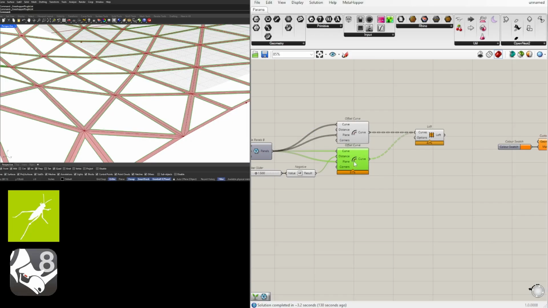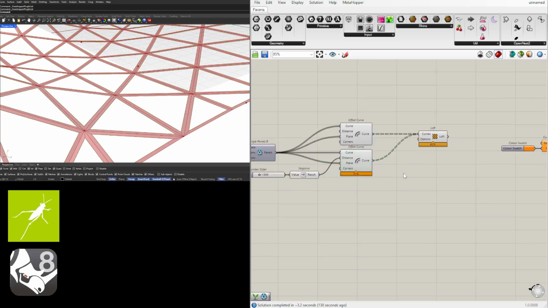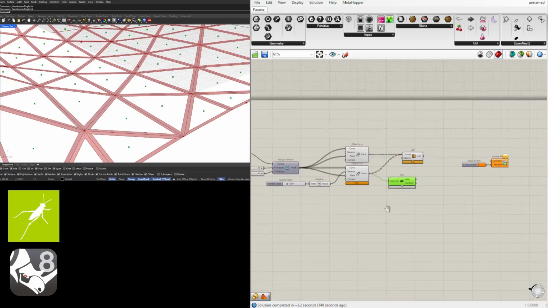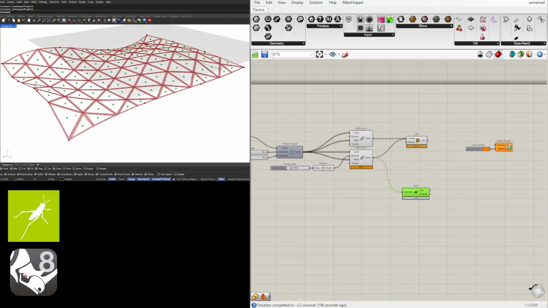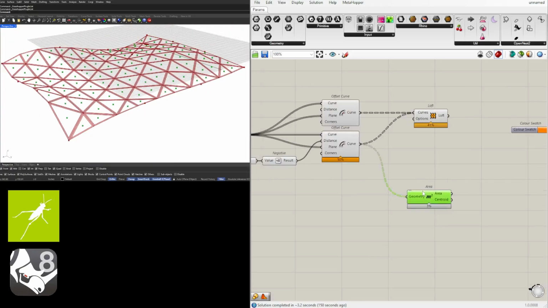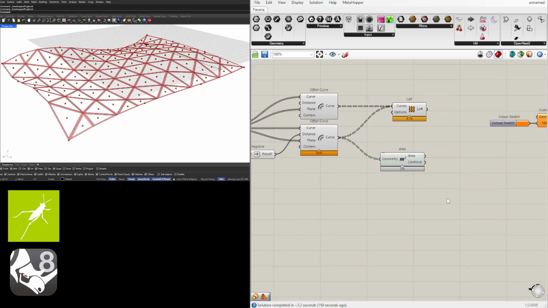Now we can take the inside panels and we can get the center. So we'll go to an area component, giving us the center of those triangles. And we'll be using those and moving them up vertically. So we'll go to move. The centroid in the Z direction.